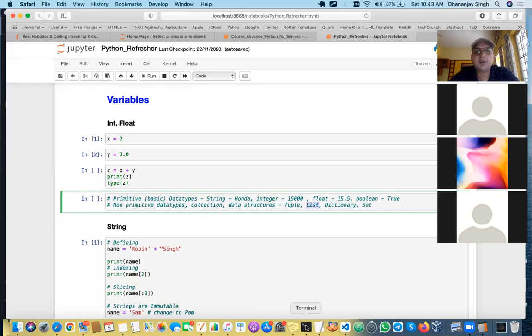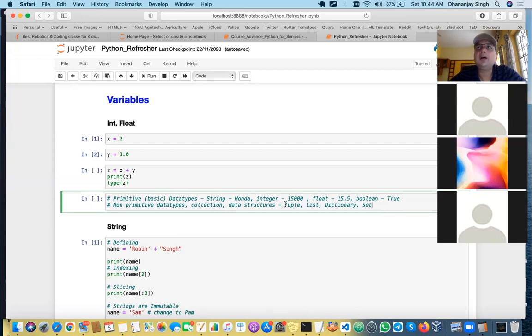But these data types will store a collection of values. Can you give any example of a collection of values, or collection of data, collection of information? Car sold in a year. Car sold in a year will be a count. If you say models or brands of cars, variants, yeah, brands of cars sold in a year, that will be a collection, right?